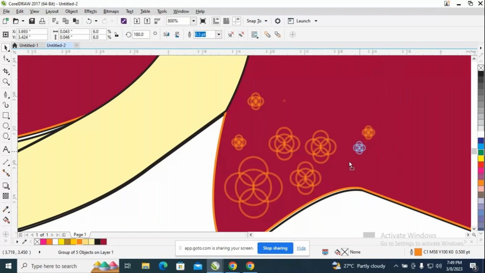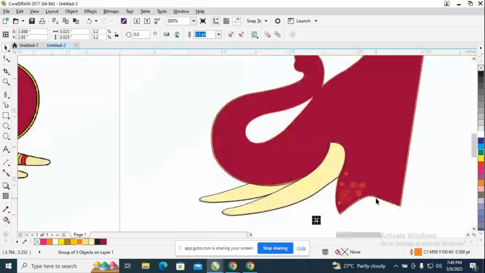It will take time, but you have to arrange that to the full elephant.